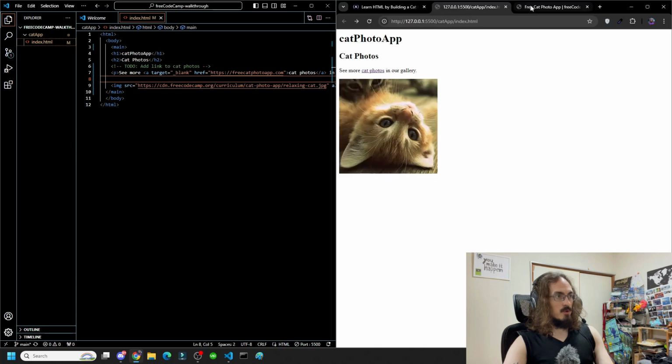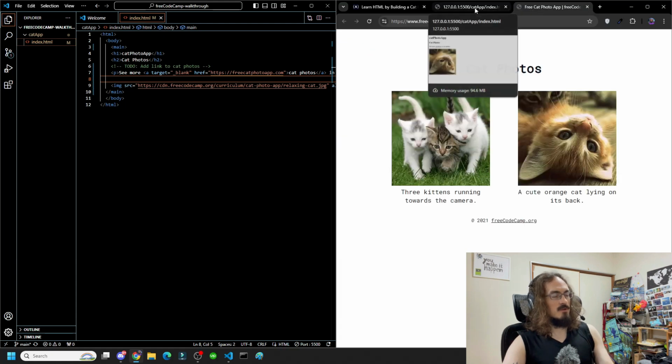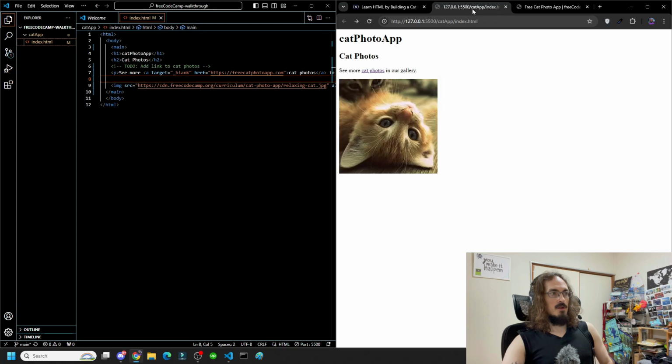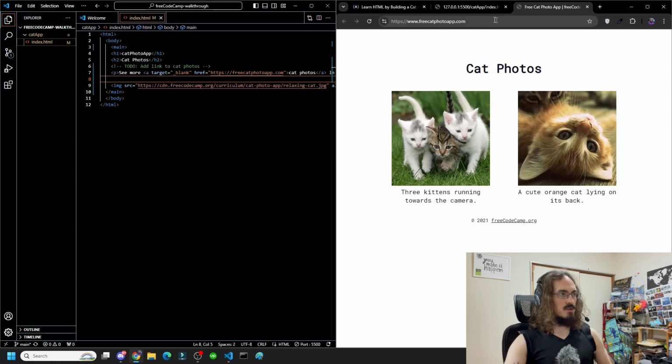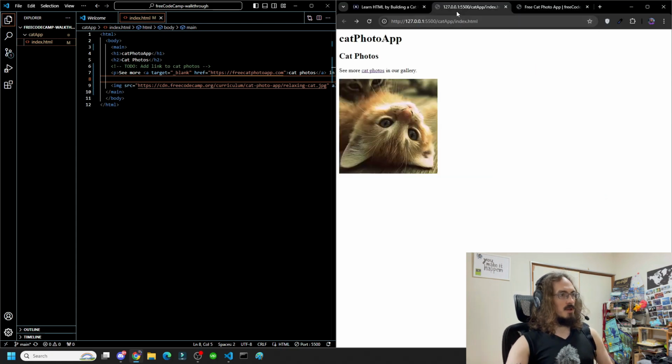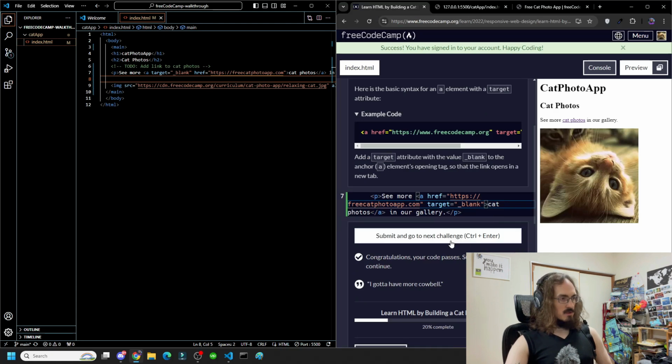Yes. Pretty cool. So that is something, like I said, I do on a weekly basis. I get paid by my clients because they don't want any links in their Shopify store to open up here and lose the progress of the store. They want all those links to open up in a new tab, which makes sense. And I don't know why Shopify wouldn't put that in automatically as an option, but yeah, I get paid money to do that. Okay, submit and go to the next challenge.